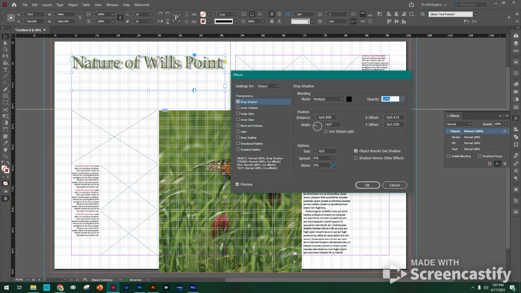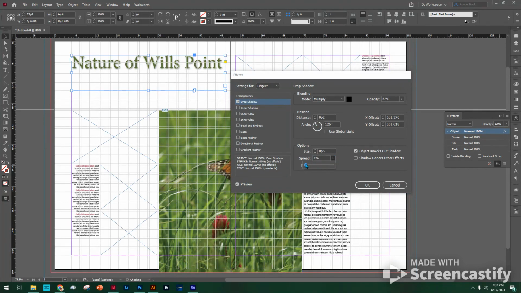And you can change the noise, makes it fuzzy. I don't usually use noise, but spread makes it how big or how thick we want it. And we have the X offset, the distance. This is how far away from it is. So if you want it right up on top of that, and change that angle just a little bit to do that little drop shadow. Maybe want our spread to be a little bit tighter. You might have to go in and tell it a certain percentage. Maybe you want the size to be a touch smaller.